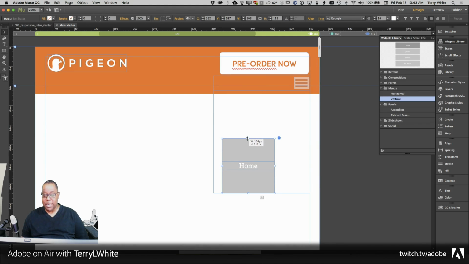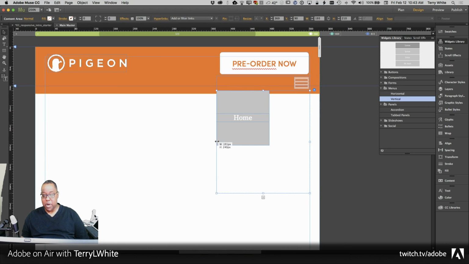Keep in mind, it's only one menu item, but we're just doing this as an example of what the menu would look like. Of course, you could turn off that gray box. You can change the color to anything you want, or have it not be a color. I'm leaving some extra room for more menu items in the future, but there you are.